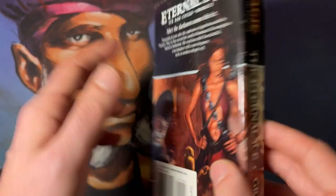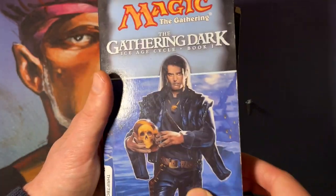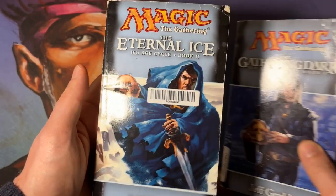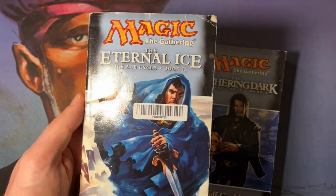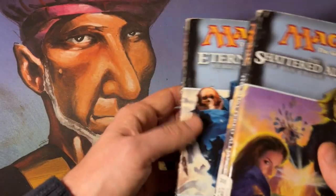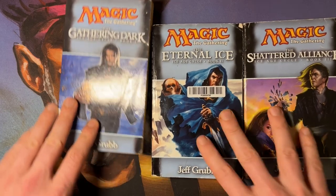I've been told that this is a really good series. So now I have The Gathering Dark, which is about the set The Dark. It's a pretty good book. This is number two. So now I can continue with number two because I also have number three, A Shattered Alliance. So it's complete. It feels good to have the set complete.